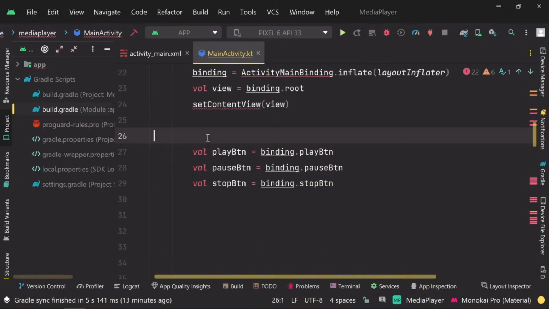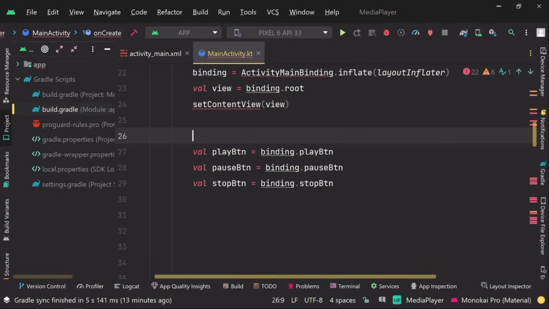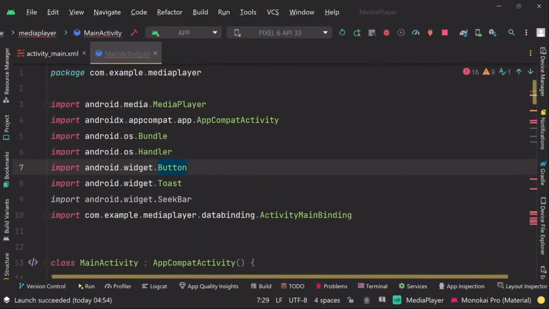So the variables which we have created, similarly, we will write all the variables. Play, pause, seek bar. Okay. So we will give that as well. So we'll write variable. So now as you can see the error is still arising and it is not going off. Maybe there are some issues, or maybe a compatibility issue or an upgradation issue. So what I'll do here is use a different format.